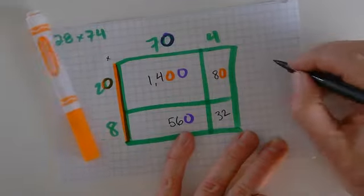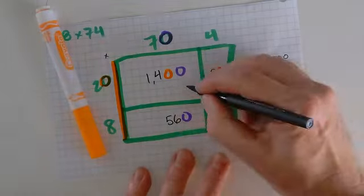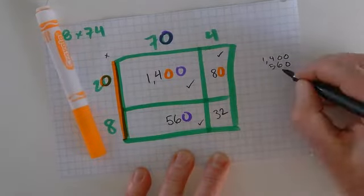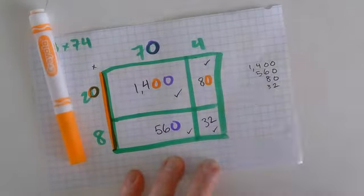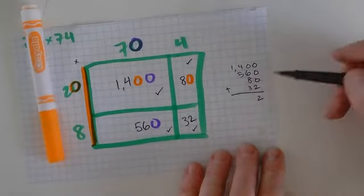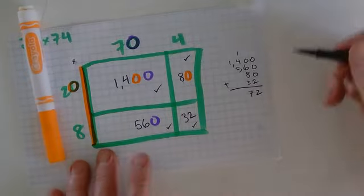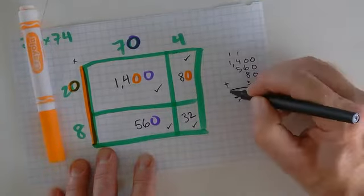All right, then you take them in order, right? You take the biggest number, put it up here, 1,400. The next biggest number is 560. And next biggest number, I'm going to go with 80. 80 is bigger. And the last one is 32. All right, so put them all together. Ooh, this is a little tough. Let's do 8 plus 3 is 11. 11 plus 6 is 17. And then 1 plus 4 is 5, plus another 5 is 10. Carry the 1, and then that's 2.